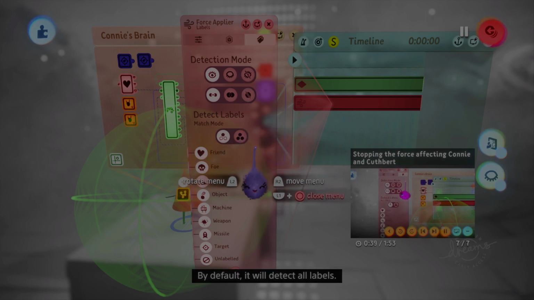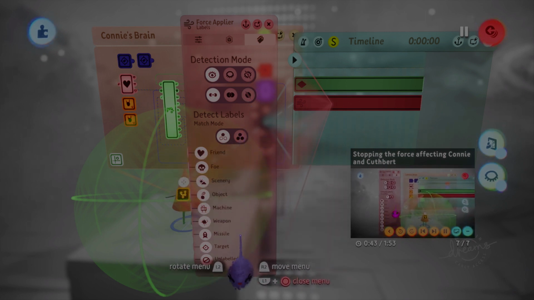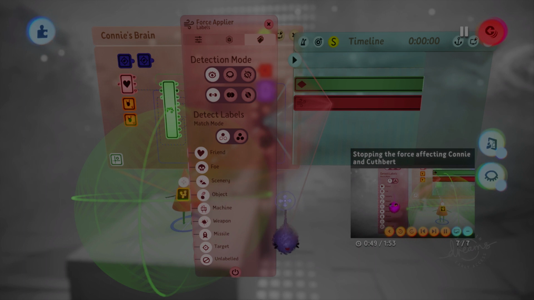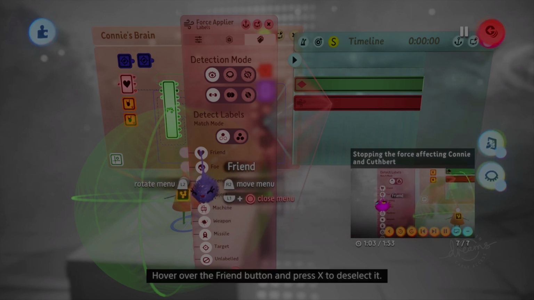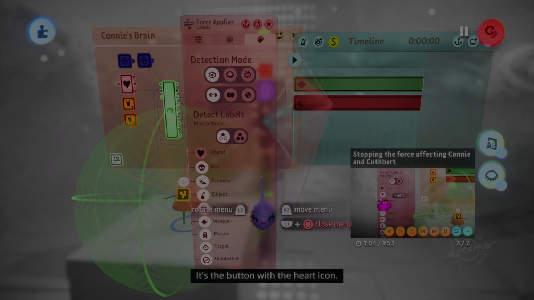By default, it will detect all labels. There are labels for all sorts of objects: foes, scenery, targets. The friend label is used for playable characters like Connie or friendly characters like Cuthbert. So if we deselect it, the force applier will no longer affect Connie. Hover over the friend button and press X to deselect it. It's the button with the heart icon.